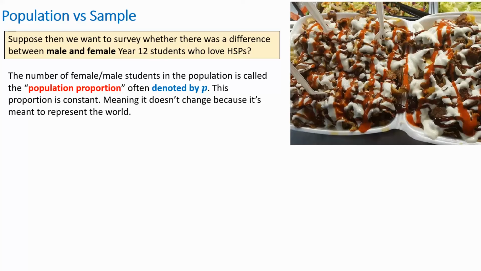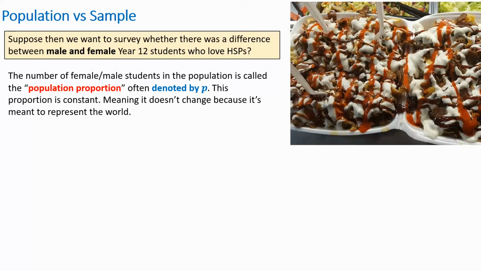Now, when we're talking about a larger group, especially the whole school, if I said 30%, what I'm implying is that it doesn't matter which classes you pick, Miss Fideli's class, Mr. Tran's class, or Mr. Baxter's class. When I say the population proportion is 70%, I'm implying that if you picked Miss Fideli's class, 70% of them would also like HSP. If I said you picked out Mr.